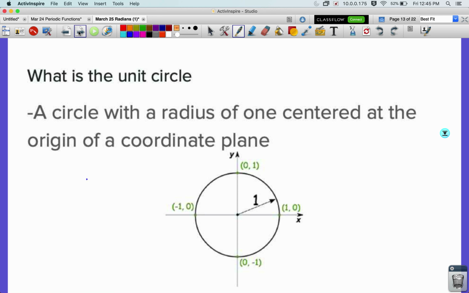Of the lecture video. And it's time to talk about what is the unit circle. So the unit circle is a circle with a radius of 1, and it is on our coordinate plane, and it is centered at the origin of the coordinate plane. So all of our initial sides are anchored right at 0, 0 and extend along the x-axis out to 1, 0. And then the terminal side has been rotated around, and as it's rotated, it traces out a circle. Do copy down that definition.